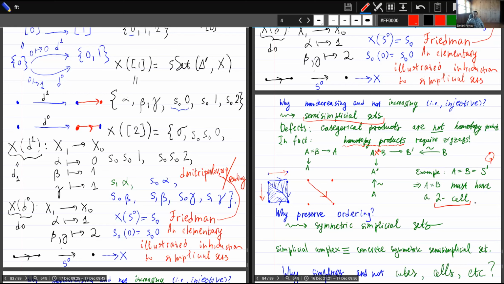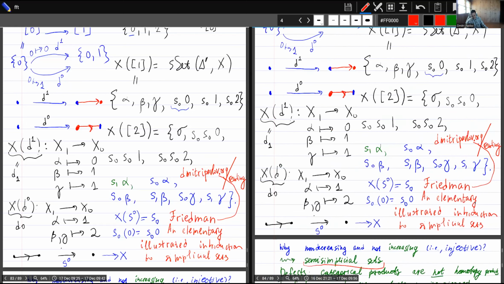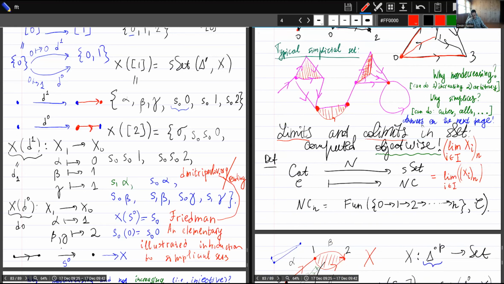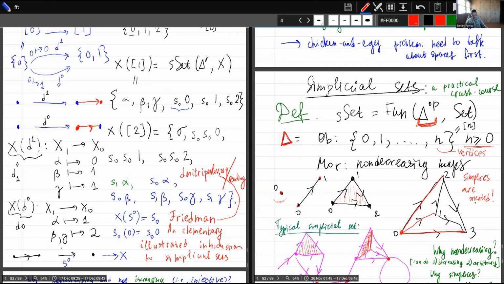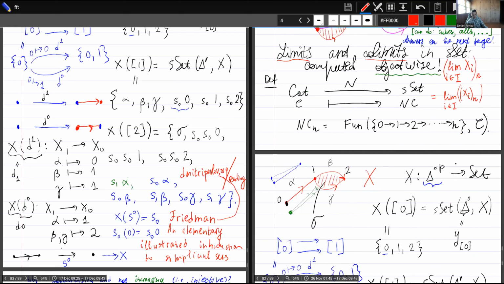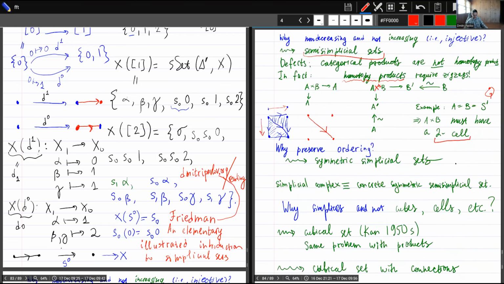Let me maybe also offer some comments as to why we insist on simplices being ordered. Again, it is possible to discard the ordering, and instead of considering non-decreasing maps, you can literally consider arbitrary maps. So the analog of delta will be the category of finite non-empty sets and arbitrary maps between them. This gives you something called a symmetric simplicial set.